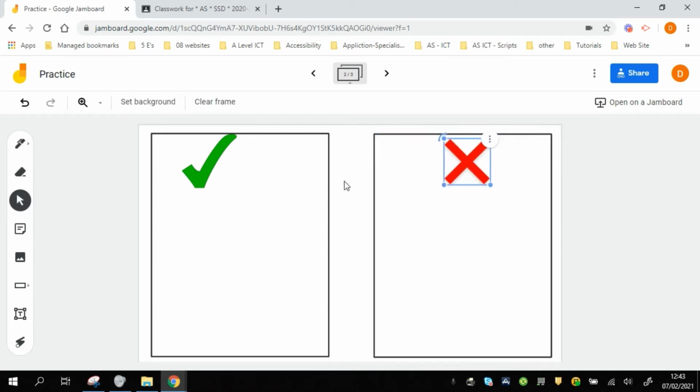So now I've got these two categories, and then you can ask questions and see, for example, if they agree or disagree with particular questions or points that you're making. So you can get a lot of discussion here again. So again, this is a collaborative Jamboard, everybody working together on the one frame.